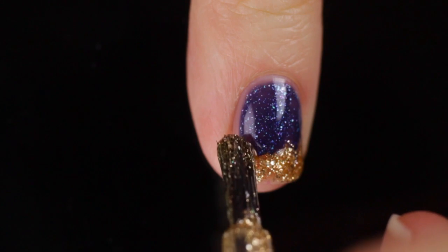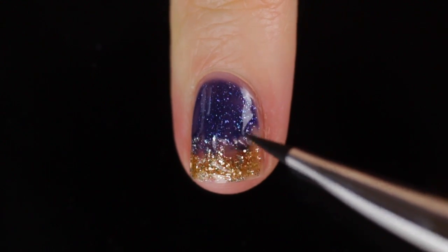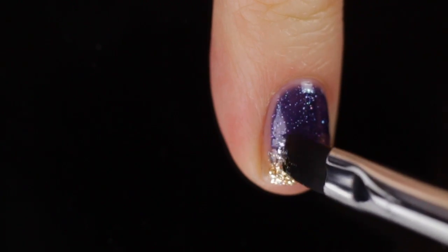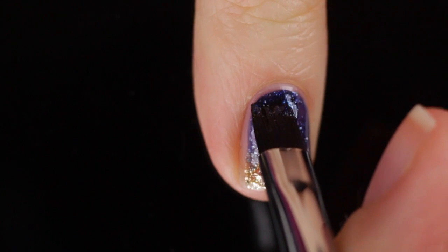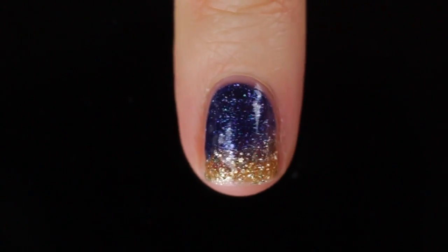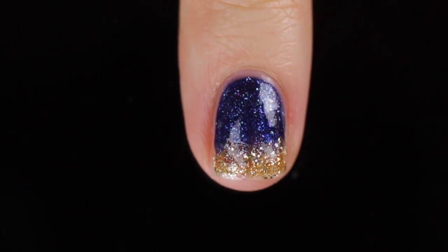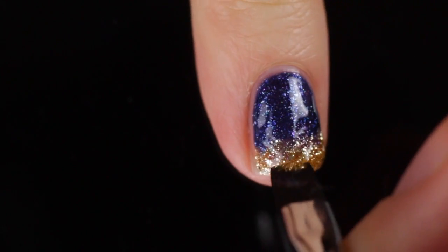So I ended up using this wide flat brush and just wiggling it back and forth is the best way I can describe it until the colors started to blend together and until I was happy with how it looked. I knew I was going to have to go in with a second coat, so once I was mostly satisfied with how this looked, I cured that for 60 seconds and then I went in with my second coat. So this time I ended up applying the glitter polishes with that wide flat brush and it ended up applying really nicely, so that worked out very well. So again, just starting off with that blue color on the top and then wiping my brush off really quickly and then going in with that gold color on the bottom and then just pushing everything together. And you can see even it's starting to gradient a little bit.